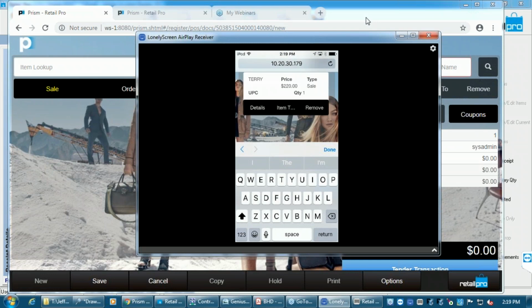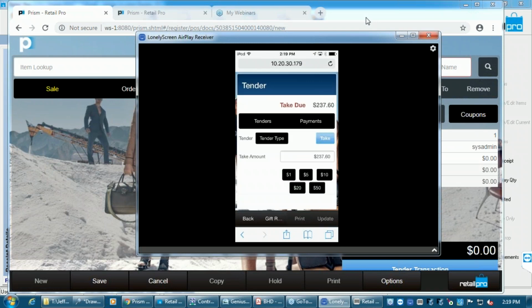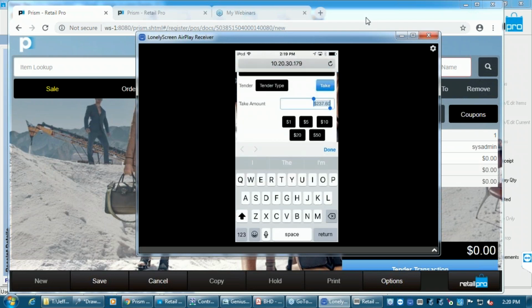Right, so I just rang up an item. And we go to tender, and of course it's on cash, but I could change the tender if I wanted to. I could go to the tender type button there, or I could click in here and type in what we want. So let's say we took 250.